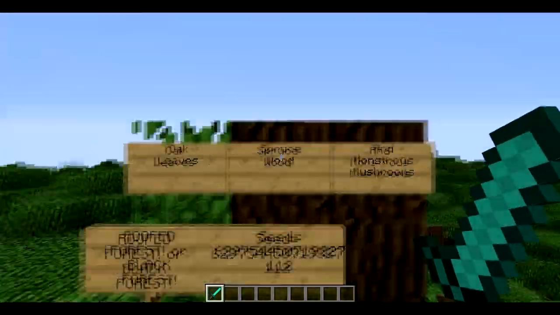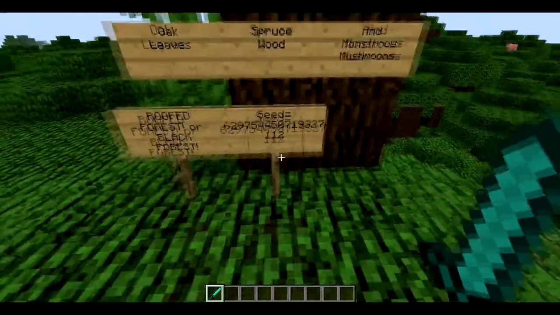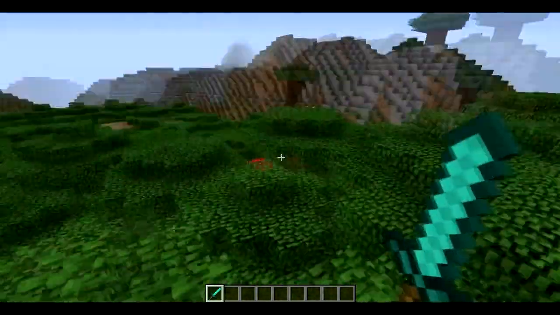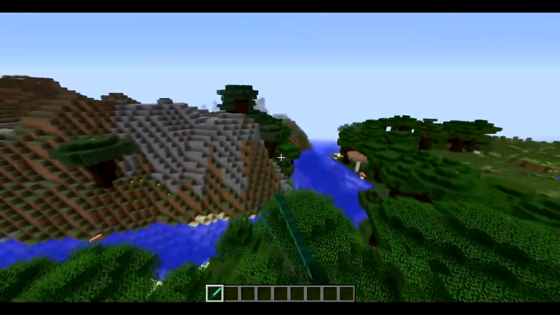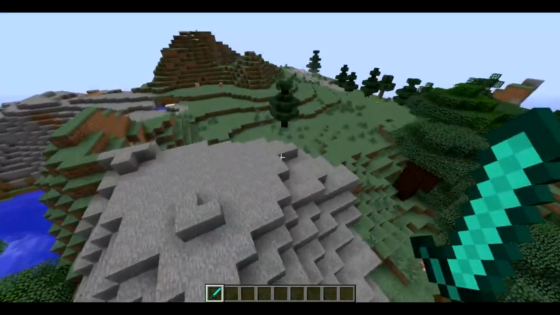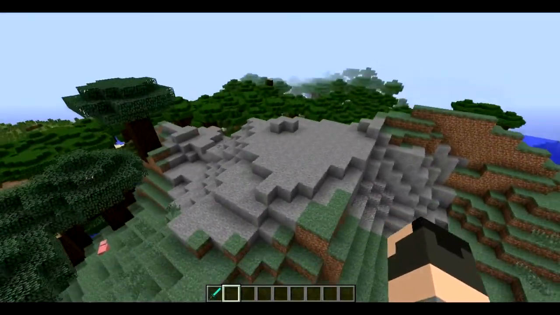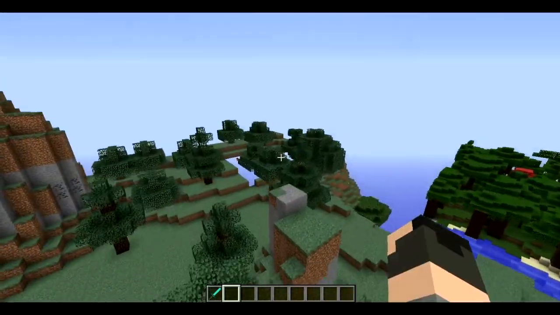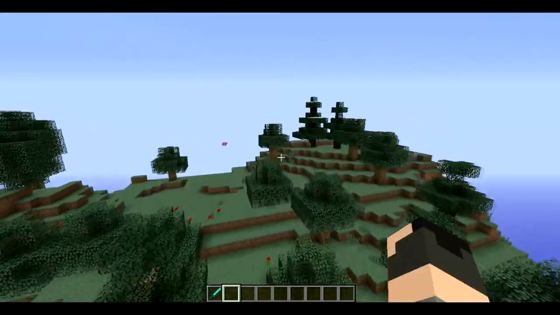And again, I'll put all the seeds of all the biomes that I'll be showing in this video in the description. So let's just fly over here real quick. The snapshot has a lot of stone going on in this 1.7. There's gonna be a lot more stone.